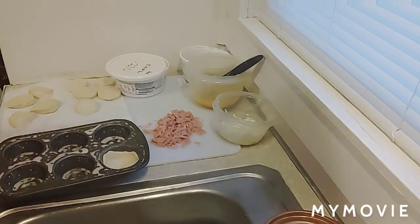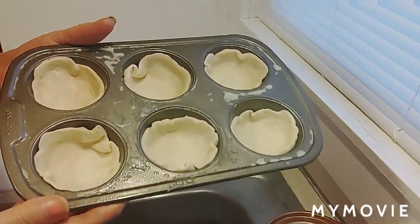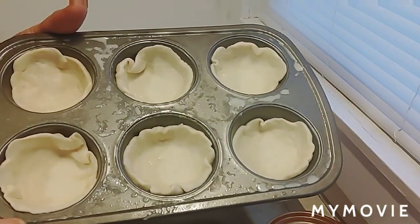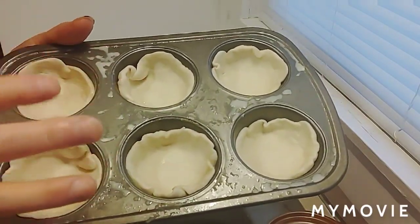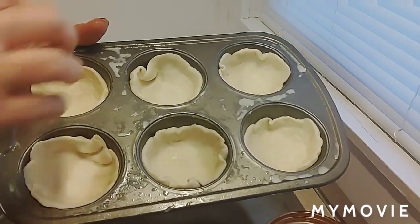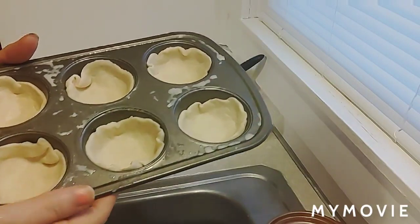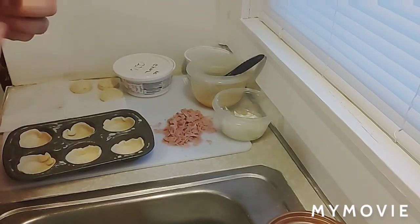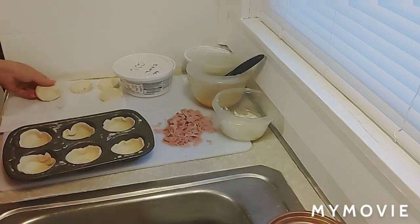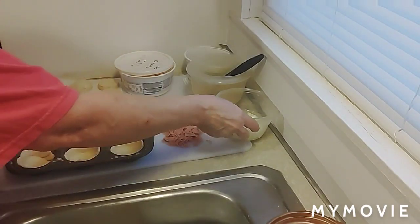So let me go ahead and fill the rest of the muffins, and then I'll show you when I put the ingredients in. Here's what your tins will look like. And as I said, you can make these cover if you want to by mashing it up, but it's really not necessary, because when you put the ingredients in there, it's going to fill them up. So what you'll do is, if you're using a can of biscuits that's got 10, after you fill this, you're going to have 4 of the biscuits left over, and I'll show you in a minute what I do with those. So then you're going to start putting your ingredients in.